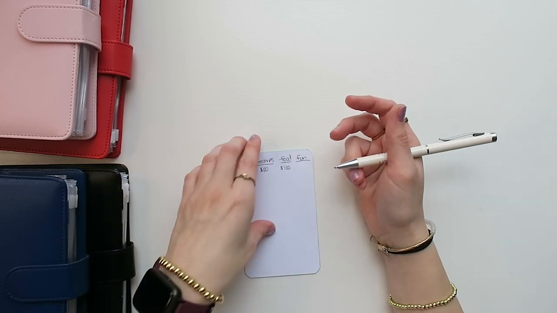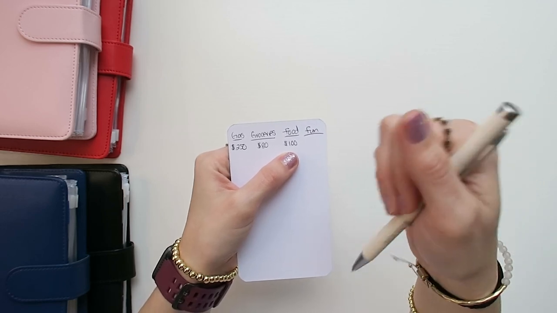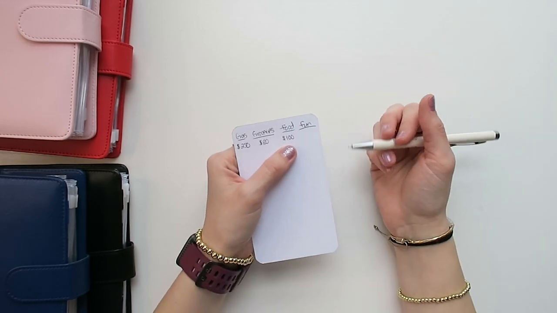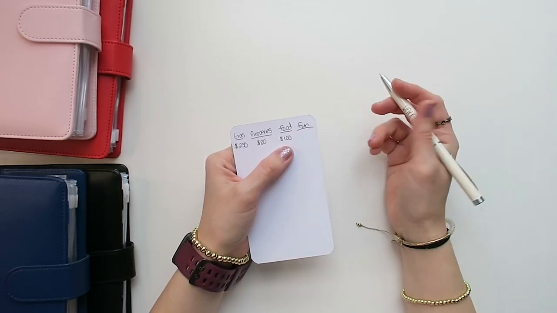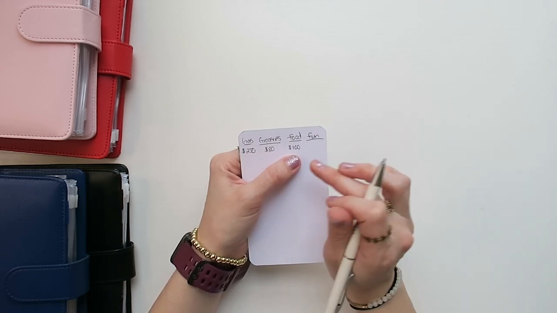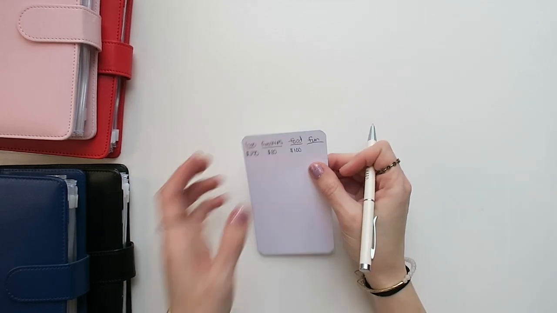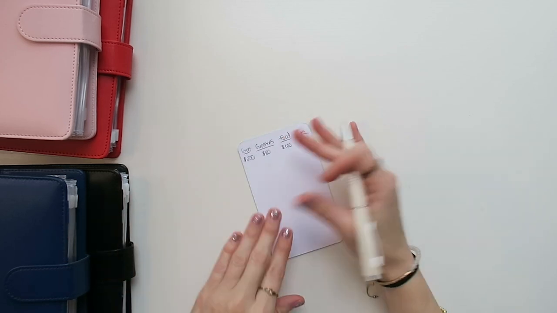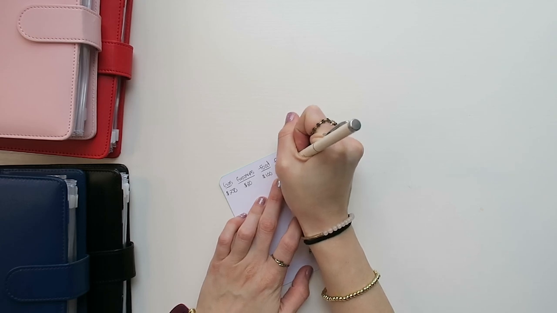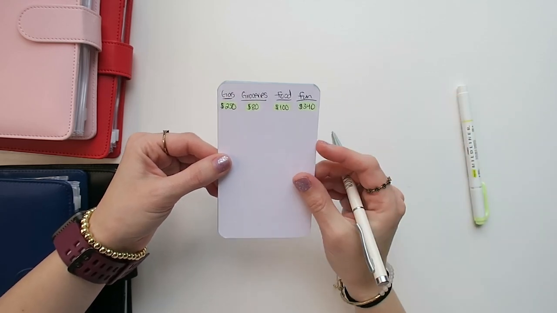$100 is relatively low, but it's just me and my two little boys. Food isn't something that we put a big priority on. If you are a couple having a few date nights when you're traveling, you might need a higher eating out budget. We would rather have more fun money versus food money. We are not foodies, especially not when eating out with my five and seven year old boys. Fun I am going to give us a $340 budget.